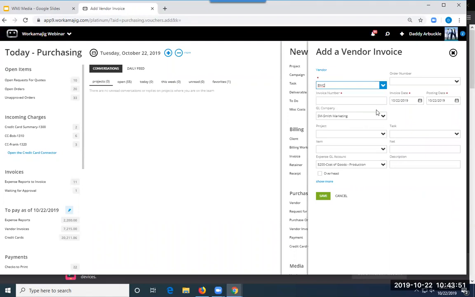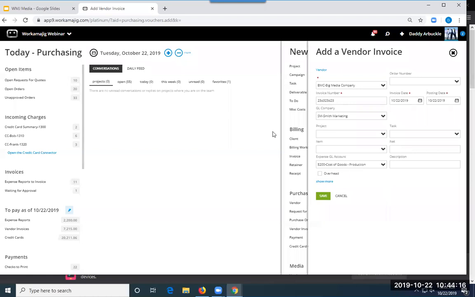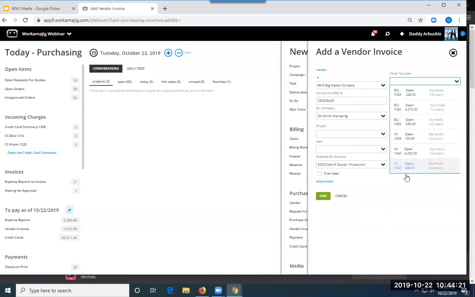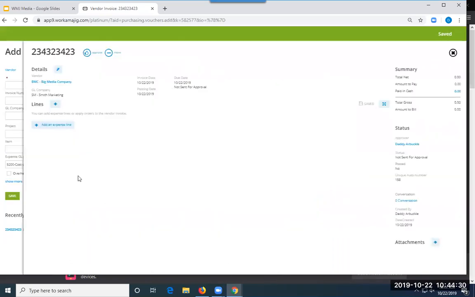Okay. So again, this is GL company getting in the way. Sorry, I have GL company set. Okay, so I have BMC, right? So that's my vendor. The invoice number would be just what's on the piece of paper, and the dates would be what's on the piece of paper. Again, it's going to recognize that there's orders out there, outstanding, that I can then select off, or I can kind of wait. I'm just going to wait just so you can see everything. I'm not so worried about these right now because I know I'm going to pick orders. But realize that you could simply pick the order right away, and that would give you that particular line. Okay, so I'm just going to save, and yes, I do.